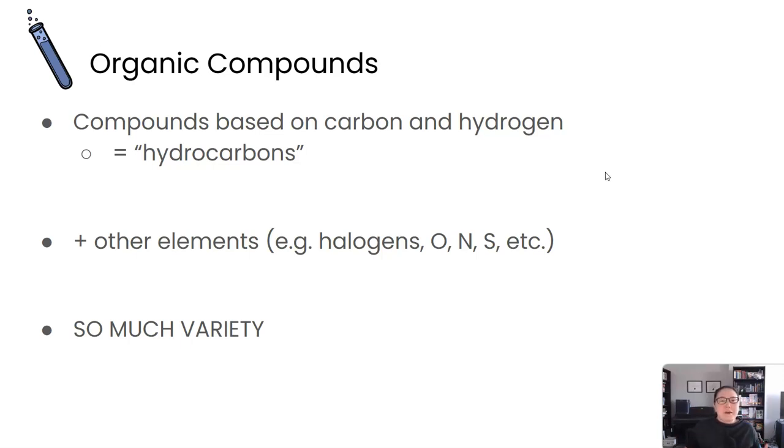And because of that, that's sort of why it even has its own naming system. And if you go to higher education and you go into chemistry, you're going to see that a lot of the times your chemistry courses are going to be divided into the physical chemistry, which is pretty much all of the chemistry that you've done up until this point in your academic career. And then you'll have organic chemistry, and it is its own beast, which we are sort of going to get a bit of a view on.